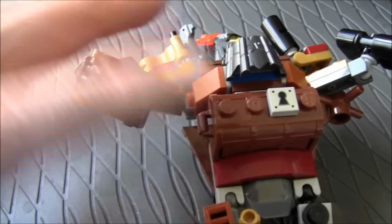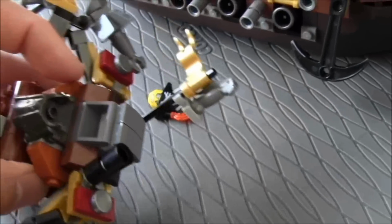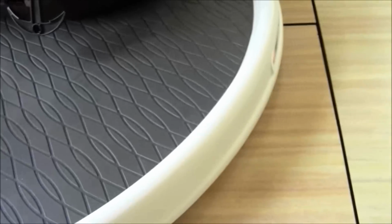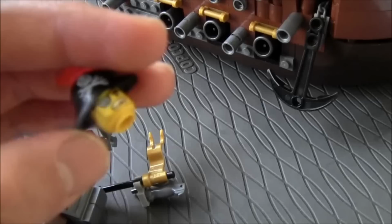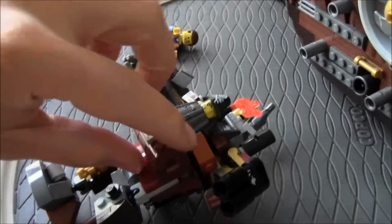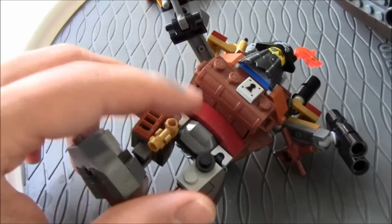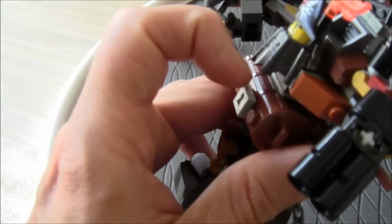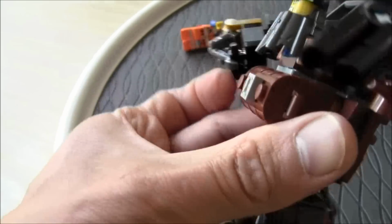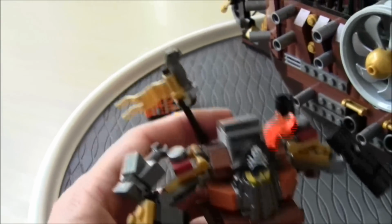As you can see, when I'm trying to mess with the hand, his head falls off, and a lot of things just start falling off on this guy because he is just that fragile. He has a single head. So I have Metalbeard back, and his chest does open, and the lock's in the front. Some of the chests, I believe, have the lock etched into the side here, but his chest here does not have that. And then they have a nice little extra piece for the lock on the front.